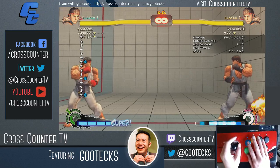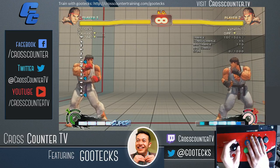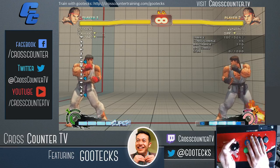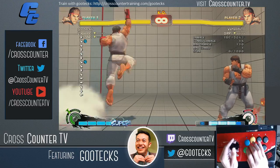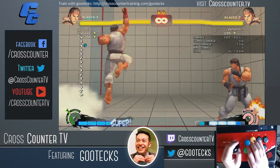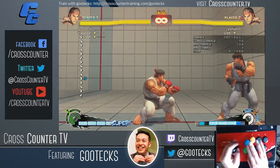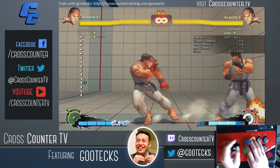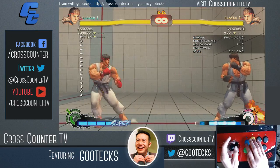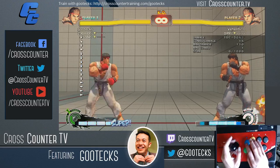The next thing to practice is the uppercut. There are plenty of ways to do it, but you should learn it the classic way. Even though there are shortcuts, like down forward punch, or wiggling the stick from down back to down forward, the way you need to learn it is the actual motion, which is forward, down, down forward, and punch.